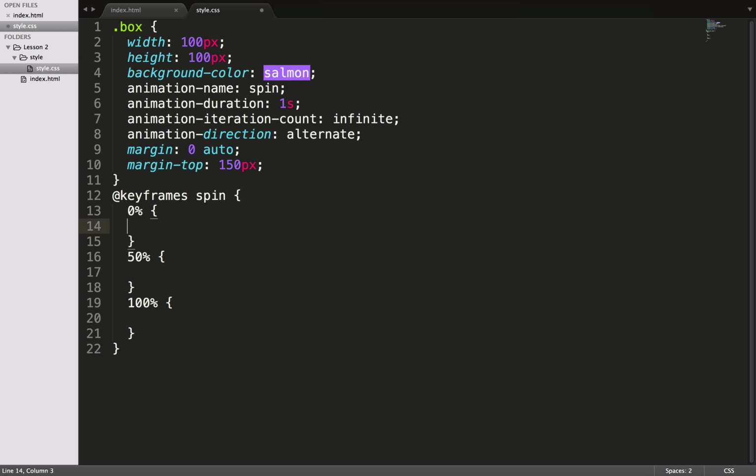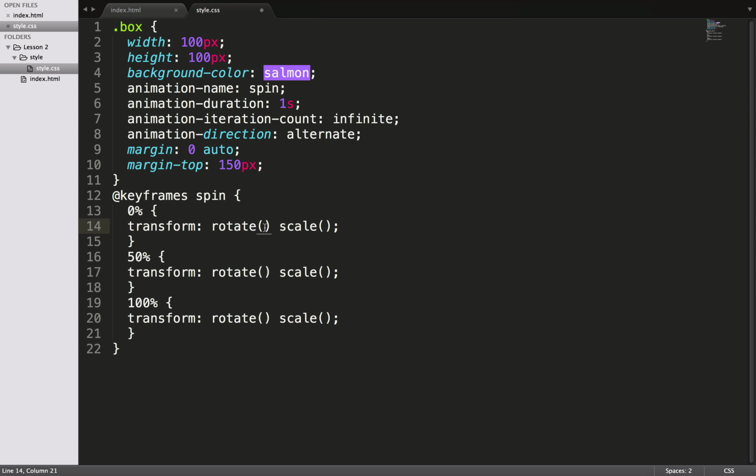And what we're going to be affecting about the div is, I'm going to be using CSS transforms, rotate and scale. Right, so at the beginning with 0%, we're going to have 0 degrees rotation and scale of 0.3.